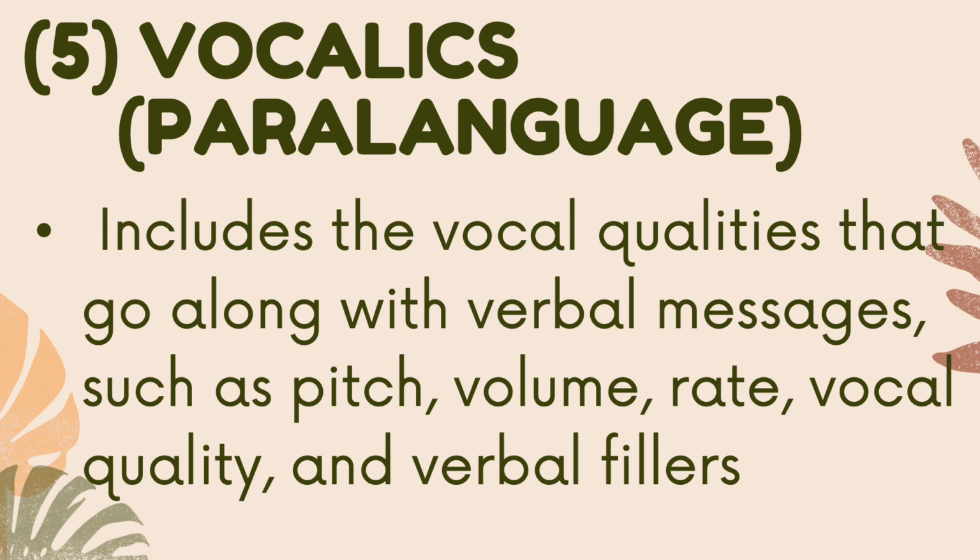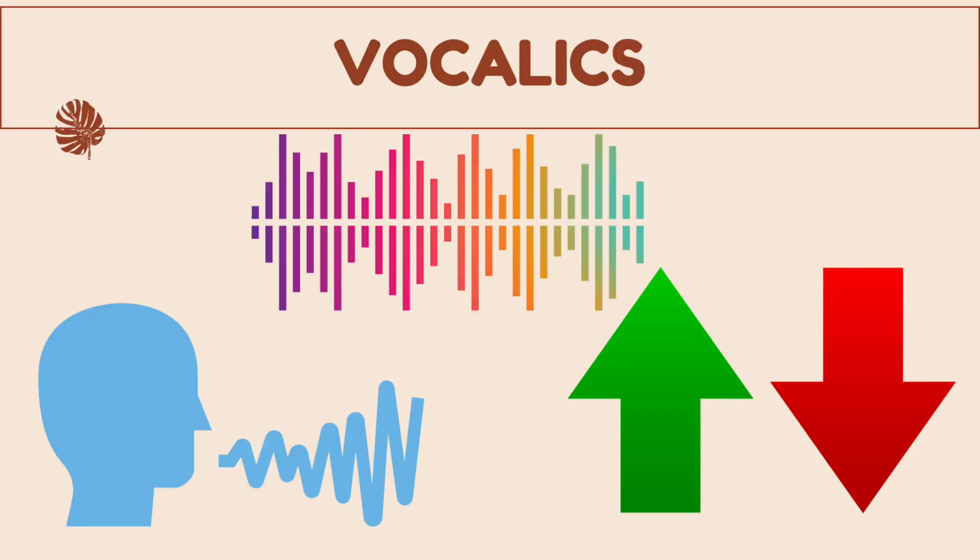Paralanguage refers to the vocalized but nonverbal parts of a message. It includes elements such as pitch, volume, rate, vocal quality, and verbal fillers. The pitch of our voice plays a crucial role in communicating meaning, maintaining a smooth conversation, and signaling the level of intensity behind a message. Volume communicates intensity, with a louder voice typically perceived as more intense. Speaking rate influences impressions of emotional state, credibility, and intelligence.